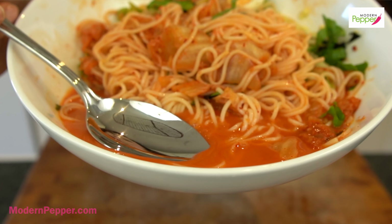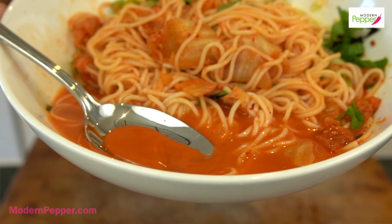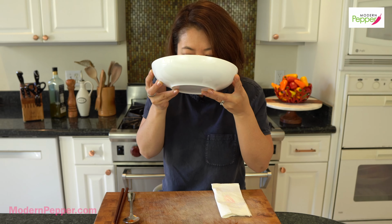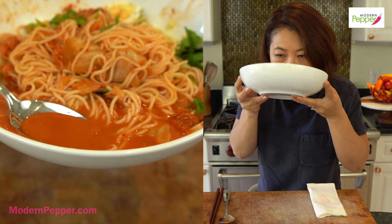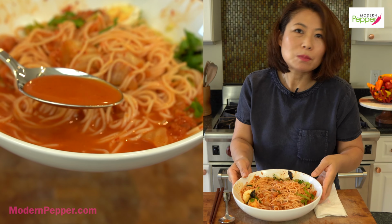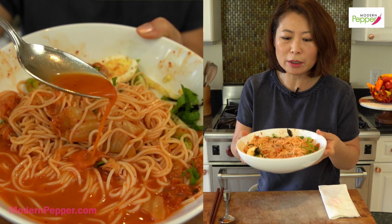Now, let me just show you the liquid on the bottom. Does that look good or what? This is how you enjoy your broth. And in Korean culture, when you have noodles, it is absolutely okay to pick it up and drink from the bowl. And also slurping, it's absolutely okay to slurp when you have Korean noodles.